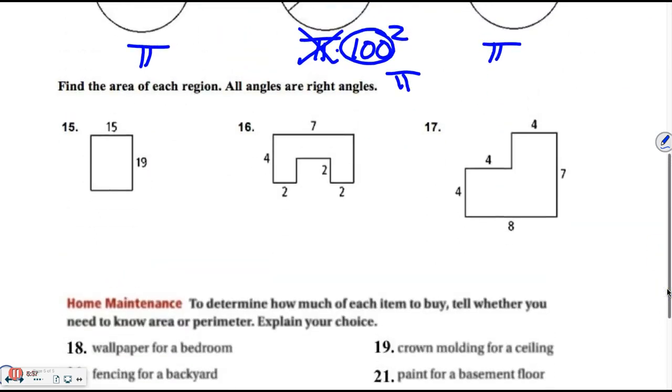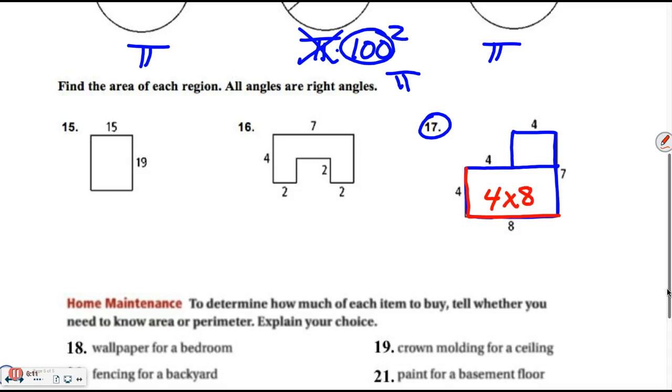Next up, we are finding the area. So there's a couple ways to do this, but you need to chop it up into rectangles, or you could really think wisely like in number 17. I think that if I were just to get the area of this plus the area of that, that would be pretty awesome. That would be doable, right? So let's go take a look at that. This one right here is 4 by 8, so 4 times 8.